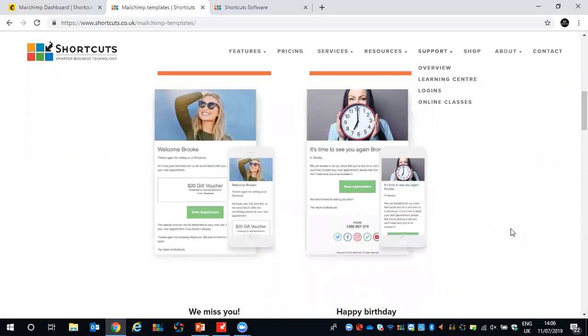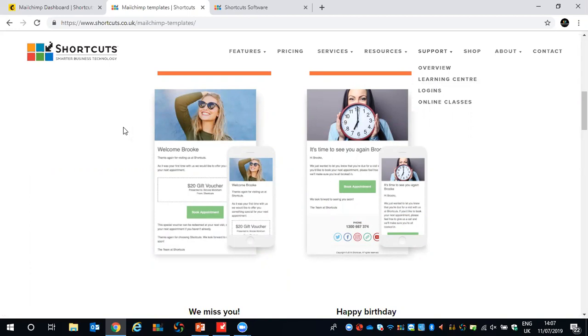Okay, so hopefully this has all made sense so far. If it's not, drop me an email at the end and we'll make sure you've got the link sent across to you. Please do download our templates if you want to use ours. If not, of course, you can create your own if you want to get into as much detail as possible. Otherwise, you can use our templates. That is shortcuts.co.uk, support, and then straight to Learning Center. Scroll down and you can download our MailChimp templates. Okay, so that's everything in the background there, ladies and gents.